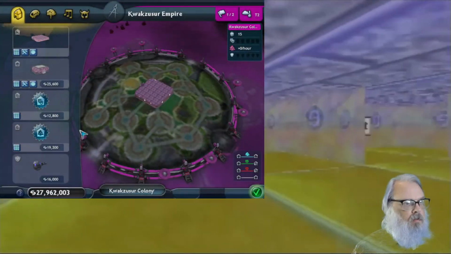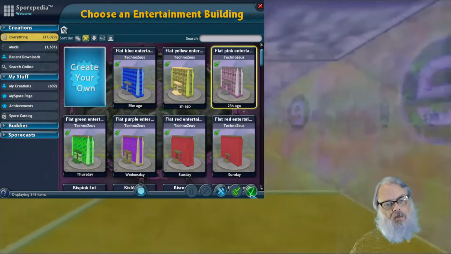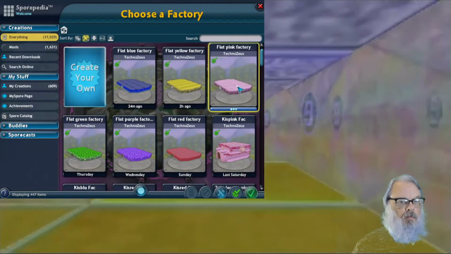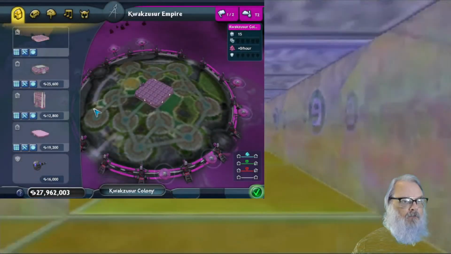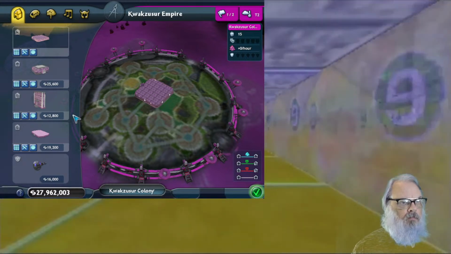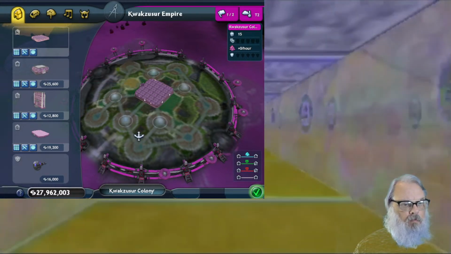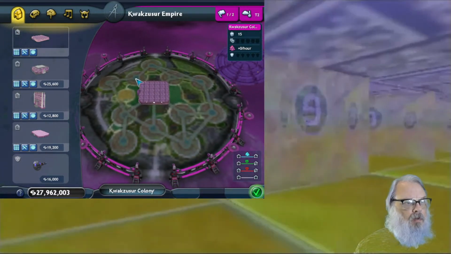Pink house. Pink entertainment. And pink factory. Here's my ship.